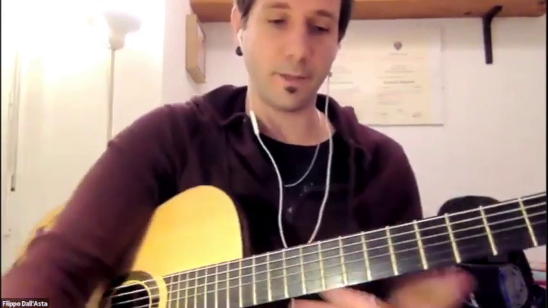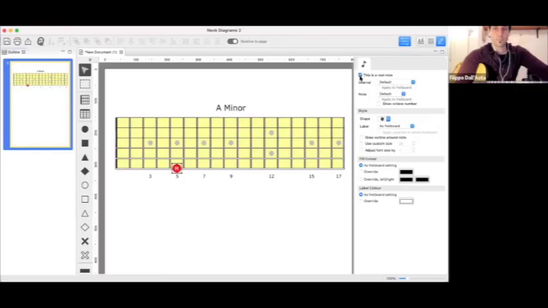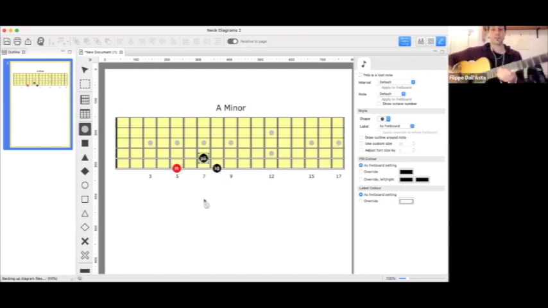It's not the most amazing thing ever, but you hear the changes and it's a decent sounding solo just by using triads. I haven't used any extra note there. So that's why we really need to know our arpeggios. So here we've got our first triad, correct? Then our second one. Then another one here.